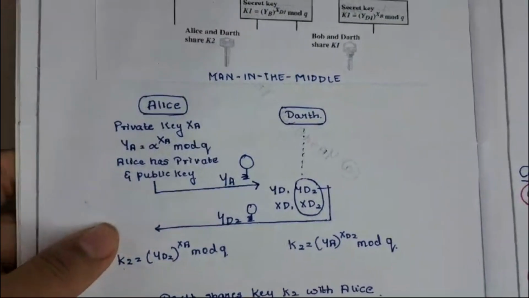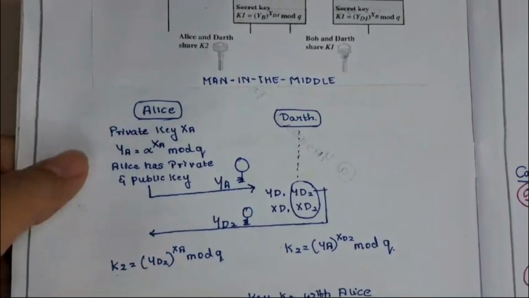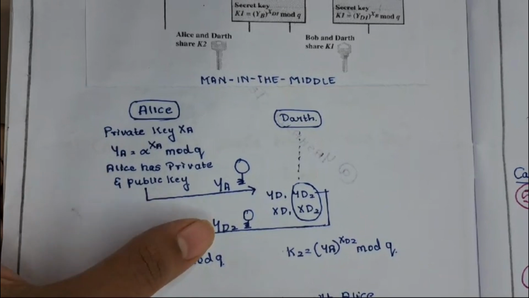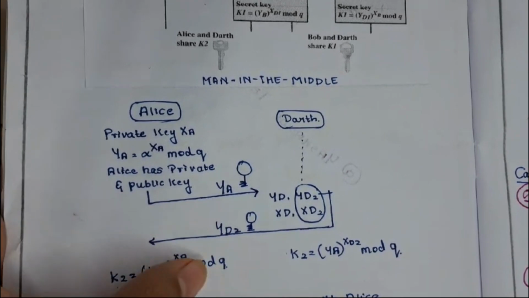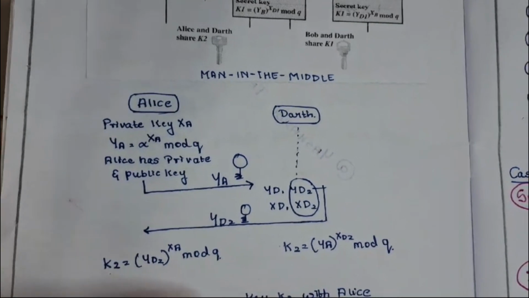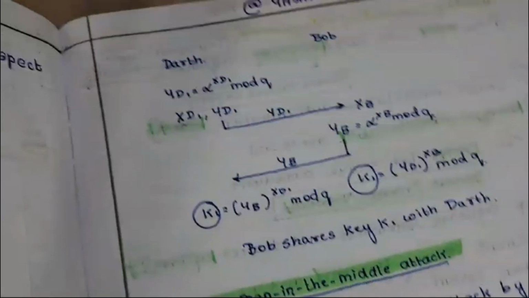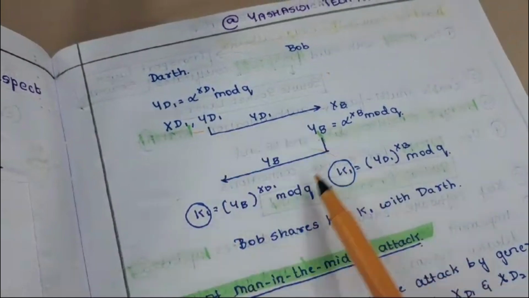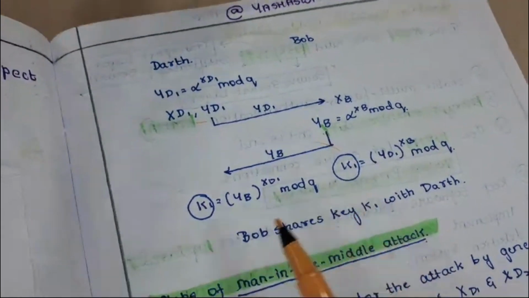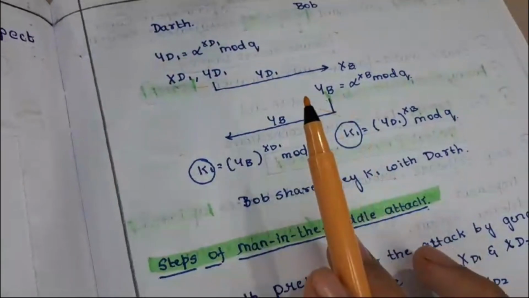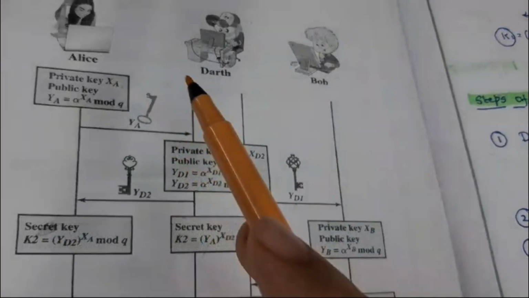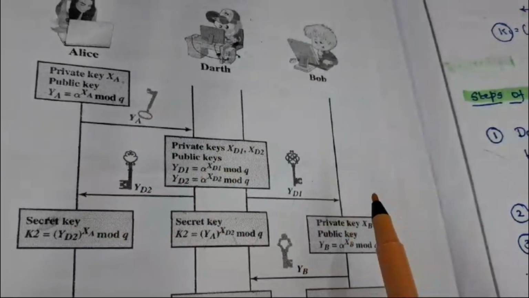So we know that this is a simple normal Diffie-Hellman algorithm. If you see from one's own perspective, like Alice, she is going to have a normal public key and share the public key. So Darth is going to send his public key, and they are going to share the key K2. And similarly, Darth and Bob are going to share in the similar way. So they are going to have the key K1. So this is how it's a normal Diffie-Hellman algorithm. But when you see this, it's actually Darth who is going to act in the middle between Alice and Bob.